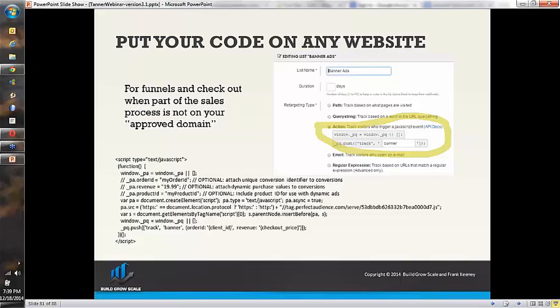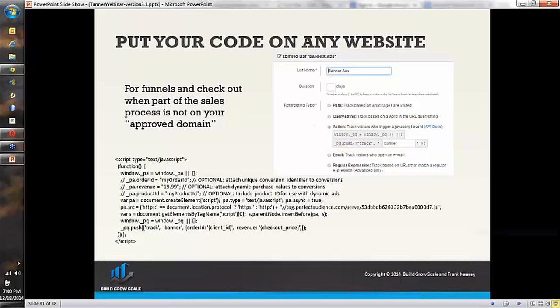Well, you would take this code and paste it on your fat loss website with all that traffic, even though it's not the same domain as the one registered with Perfect Audience, and you could build a retargeting list off all that other traffic. Not everybody interested in weight loss is going to want six-pack abs, but a significant portion of them probably are interested, at least remotely, and then you can push them into your advertising and get them to convert.